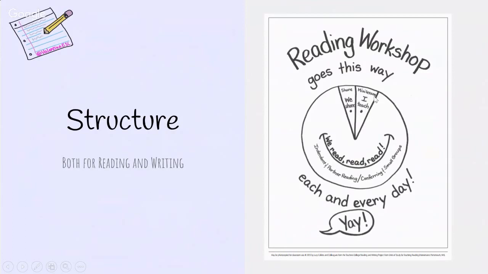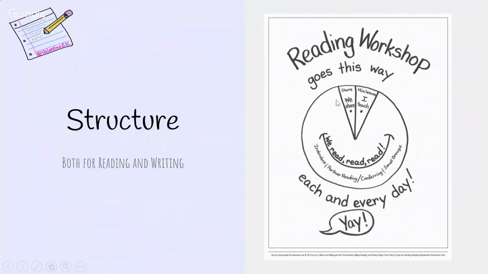The largest part of workshop is independent reading. This is also where the teacher is going to pull small groups, and students also might partner read or write. So this could be independent reading or independent writing, depending on if you're doing reading workshop or writing workshop at the moment. And so this might be about 45 minutes of the day.